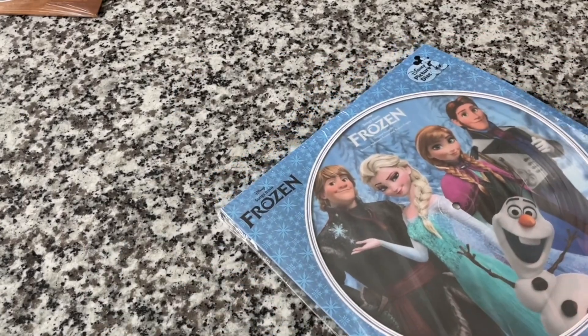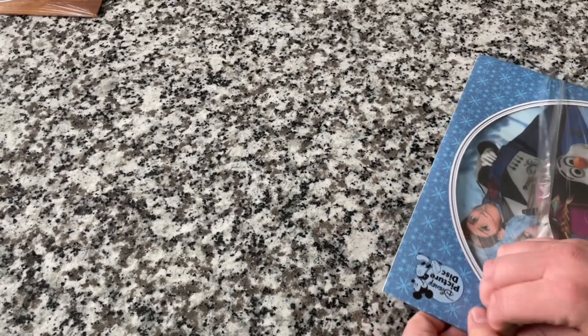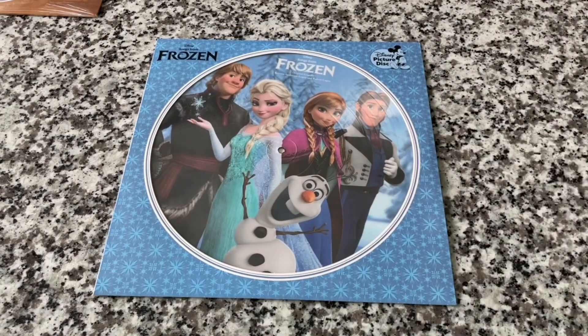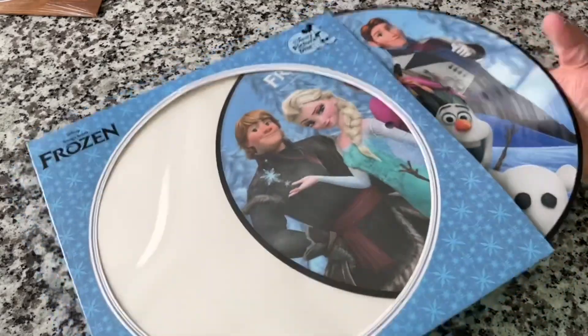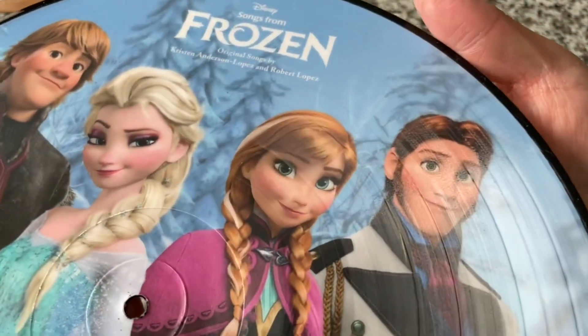A little insider knowledge for those not skipping to the end: we've got a very interesting show coming this weekend — it's a review of a product that when it arrived, the dimensions weren't what I was expecting. Okay, let's take a look at this record — oh, this is thick! Super thick. Look at that art — it's just so cool. Why not have fun? You can still see the shine of the grooves, and where the label would normally be is non-playable clear vinyl.